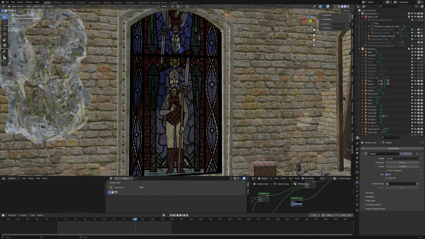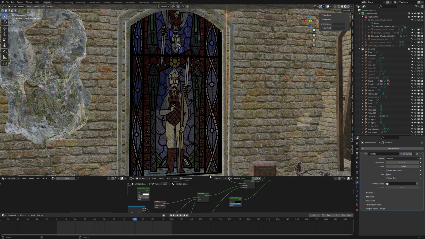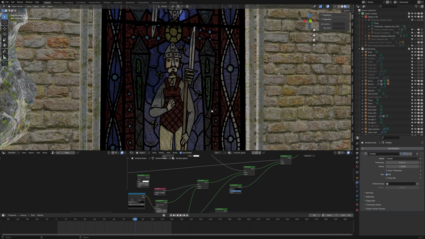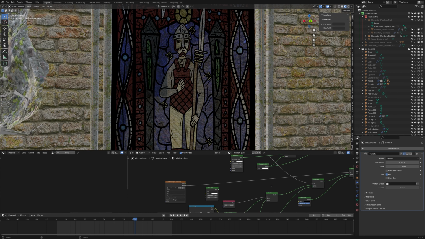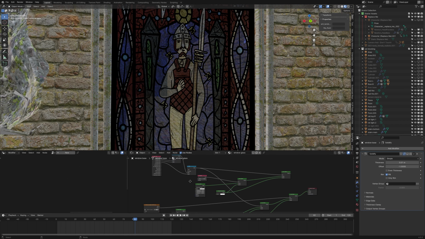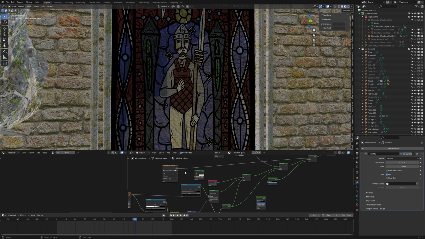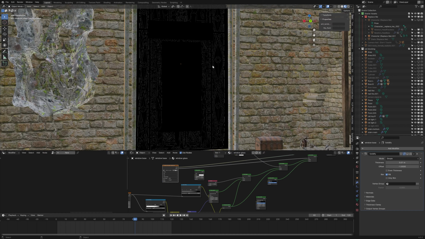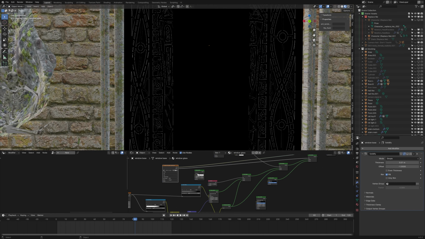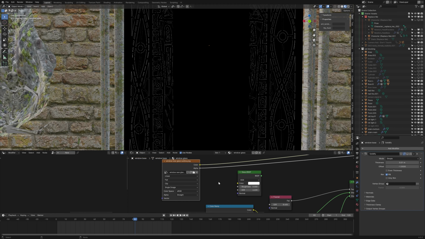The texture for this thing is kind of wild, where I basically mocked up something in Photoshop, and then I have a couple different passes going through this, so my final texture. I have just this black and white, which I called outline.